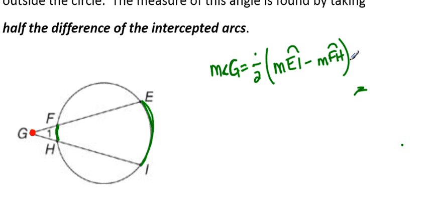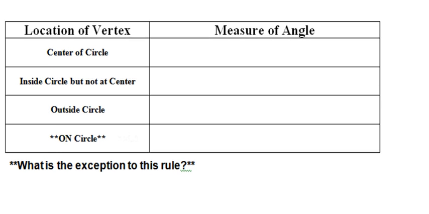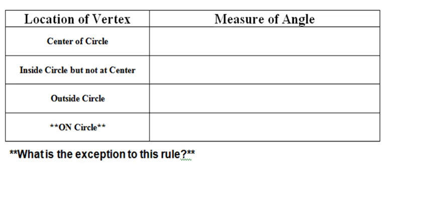So that's kind of a lot of information. And I'm going to summarize it in a table up at the top of the next page just to try to give you something to hold on to and help you remember. So in reviewing what we did a couple days ago, we said anytime we have an angle whose vertex is at the center of the circle, the degree measure of that angle was equal to the measure of the arc.